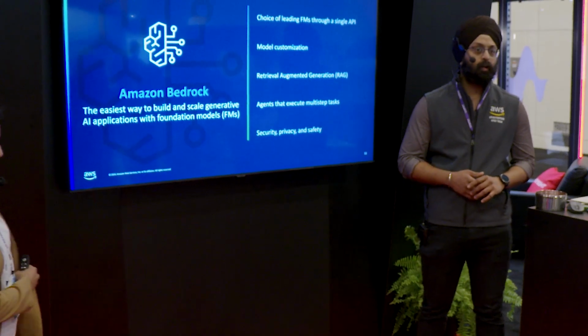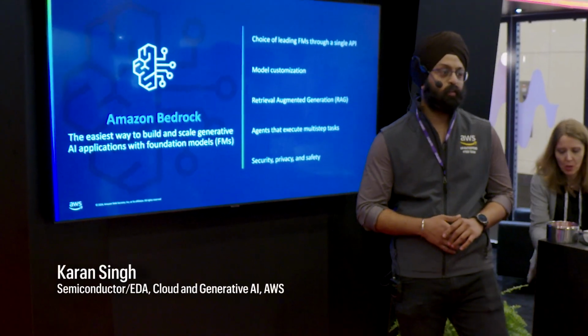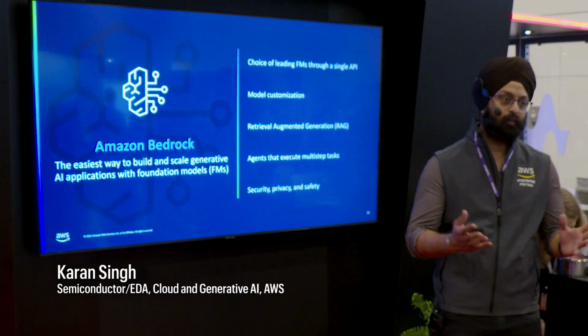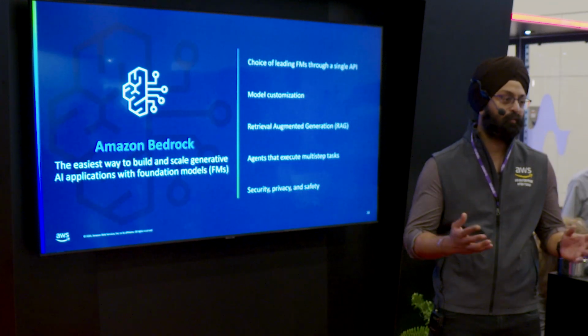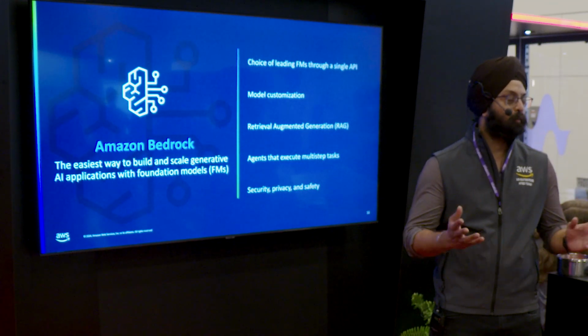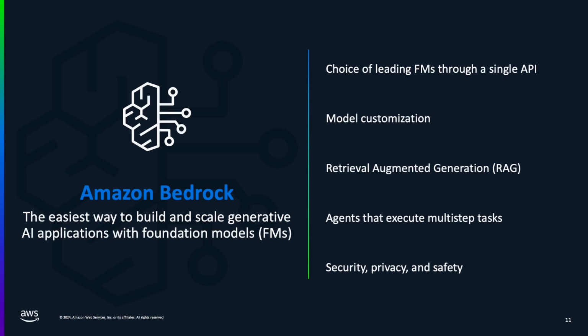Thanks, Nupur. So what is a conference without Jensen Huang and Gen AI, right? You don't get Jensen Huang, you get me, but we're going to talk about Gen AI. So the two key takeaways from my part of the presentation is, when it comes to generative AI, the way AWS thinks about it is choice of models and ease of use. So if there's one thing that you're taking away, it's choice of models and ease of use.